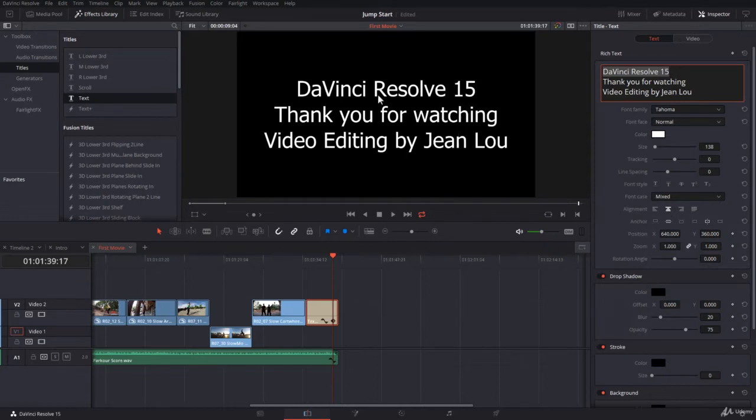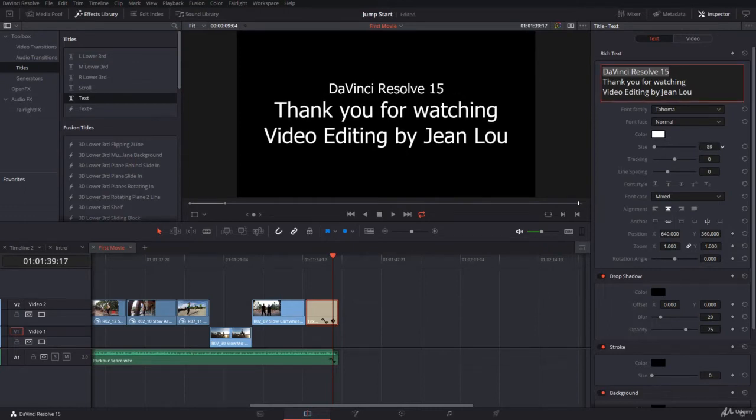According to this principle, let's play around with the characters. If you take the size, for example, for the first line, let's make it smaller, okay? And then let's, for example, take the tracking up. That's not bad, okay? But the 15 looks very odd, so I'm gonna select only 15 and make the tracking a bit smaller for the 15, so the 1 joins the 5. Okay, that's much better.